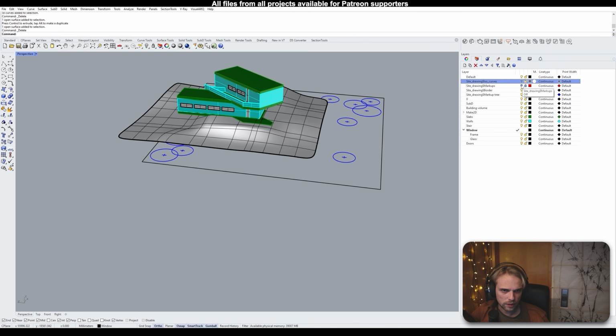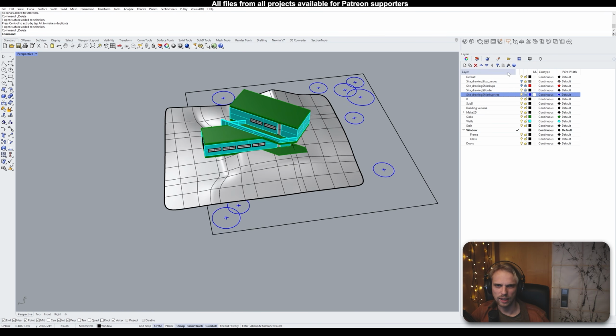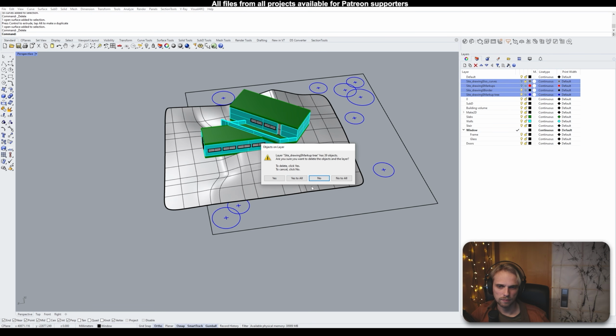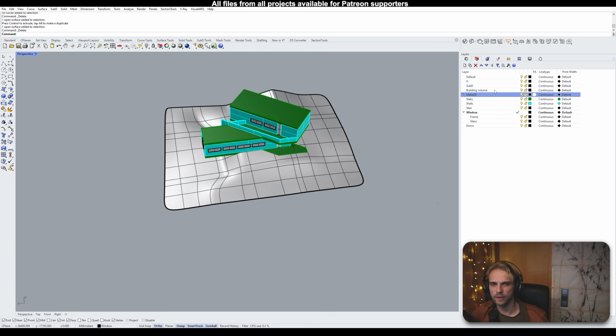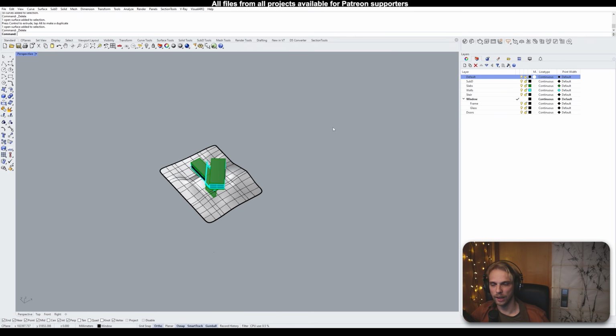In terms of trees, we might want to take a look at the trees. Nah, doesn't matter. Representation of trees would just be cylinders in a Rhino file, so we don't deal with that. That is not advanced enough, I think. Make 2D, that layer gets deleted. All of the stuff within that layer gets deleted. Building volume, that's an empty layer. Layer 0, empty. I'm basically just deleting all of the layers that are empty.